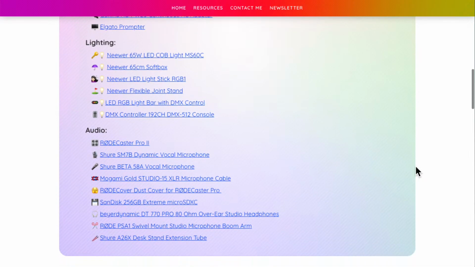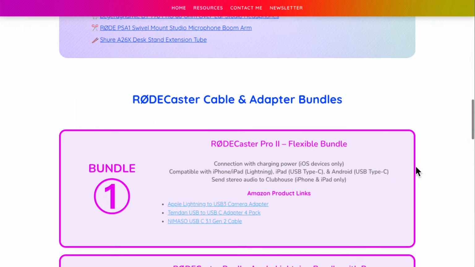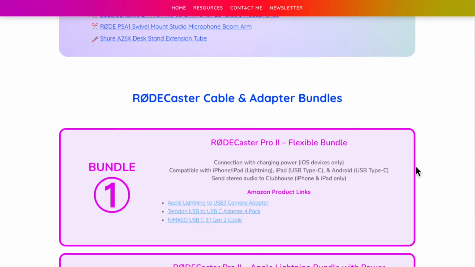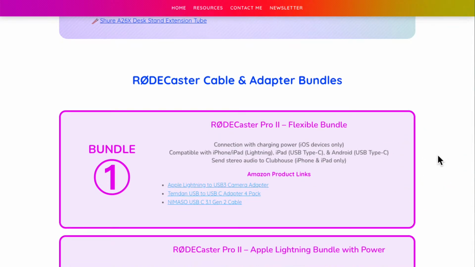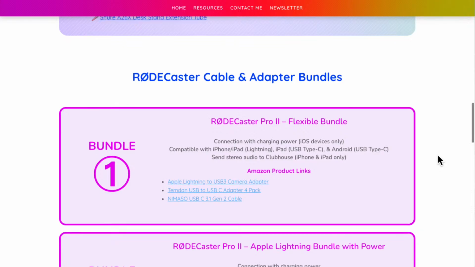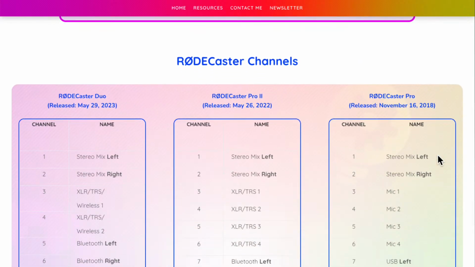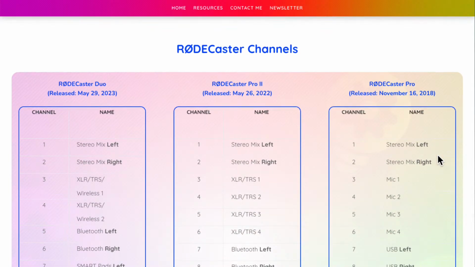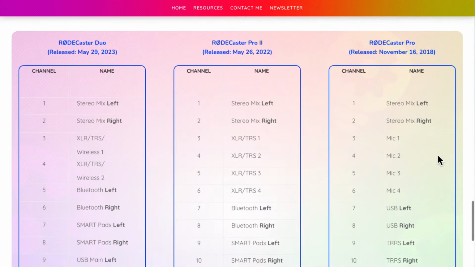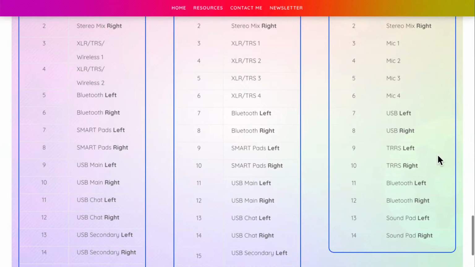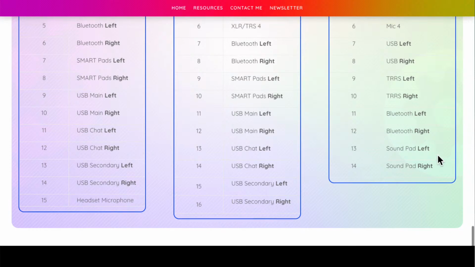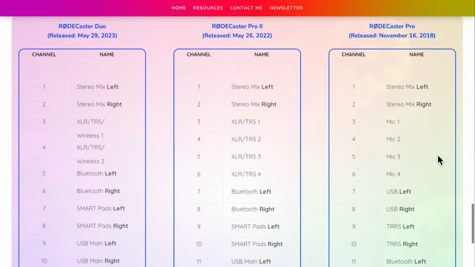All my gear is listed here, including some of the bundles that I was sharing with Anna, since she wants to connect her RØDECaster Duo to the Clubhouse, and we were talking about the SC19, all that. So all the bundles that I put together, including the RØDECaster channels, which I updated. The channel numbers are listed, and I compiled those on the site so that I can go to it quickly, and you can also do that as well.